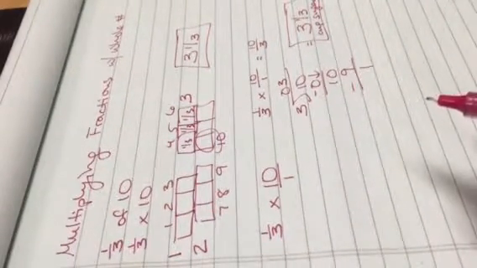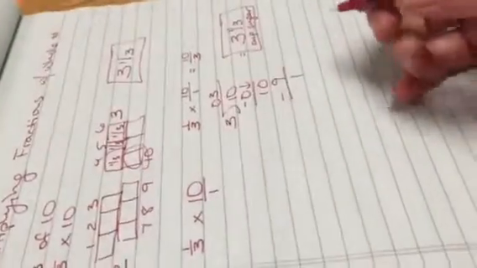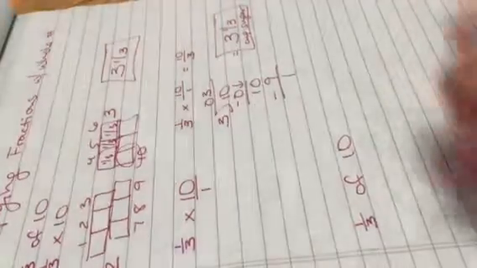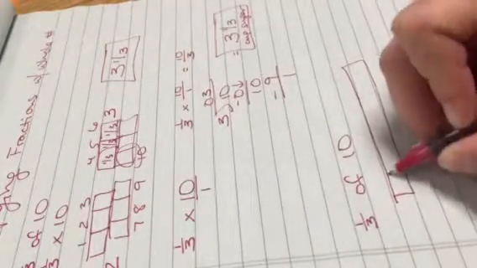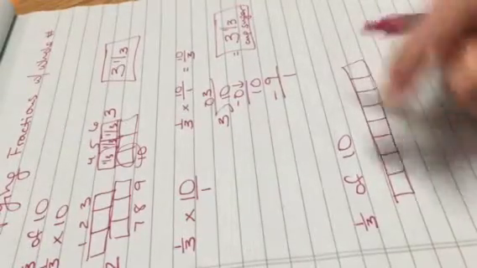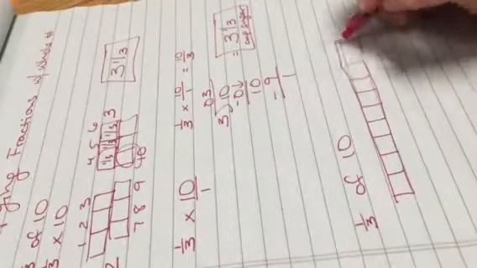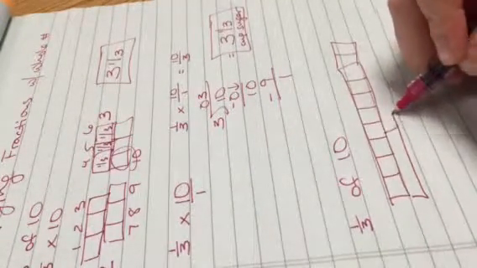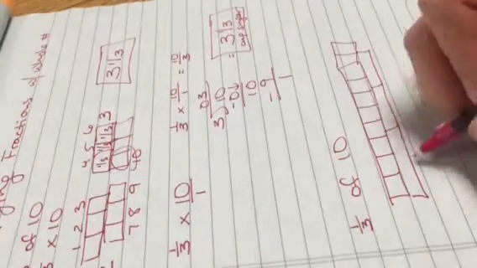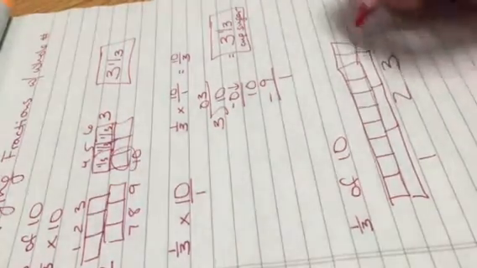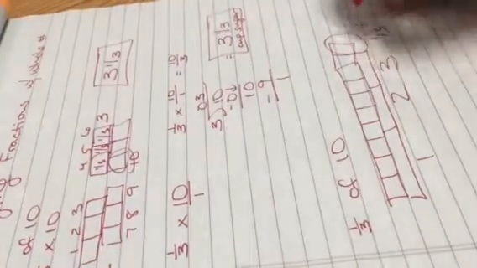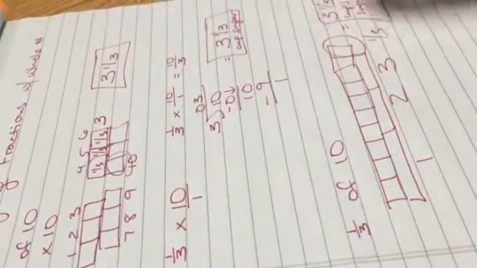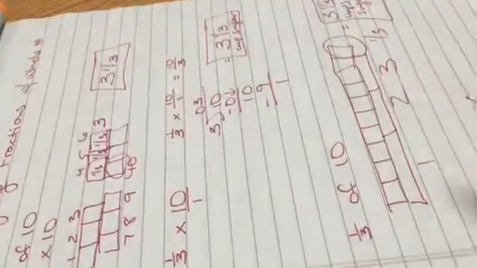I've got my answer. Now, one other way that you can actually look at this, and it's the exact same thing, but you will see it in 5th grade, is 1/3 of 10. So, I'm going to be drawing 10 out. There's 10. Okay? And I'm going to break it into thirds. Oh, wow. I have 1, 2, 3, and 1/3 left over. So once again, we have 3 1/3 cups sugar. Now, I know I didn't label it up here, but it's okay. We understand. We've got it all.